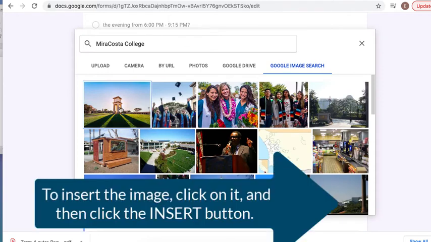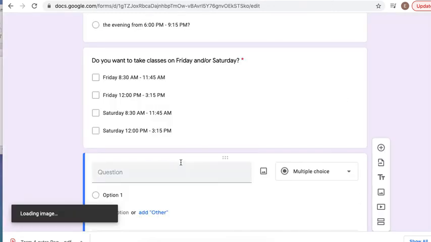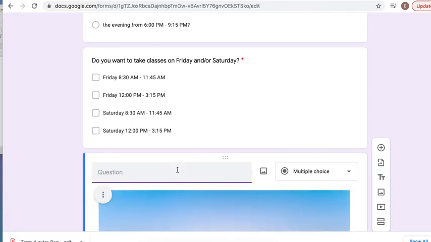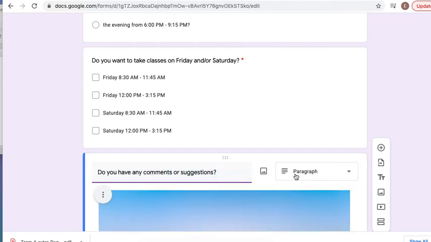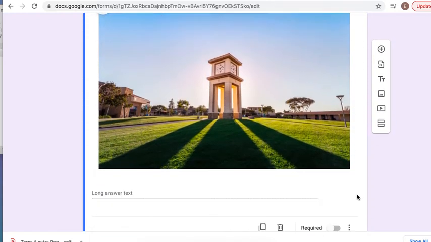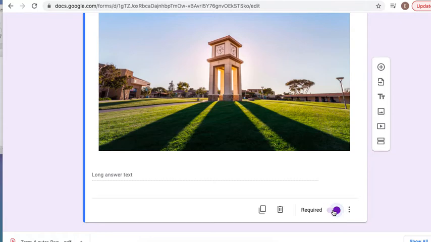For now, this is what it comes up, which is at the main campus. I'm just going to add that image, click on insert, and my question here will be, do you have any comments or suggestions? This will be a paragraph because I want them to have space to type. Again, this will be required.